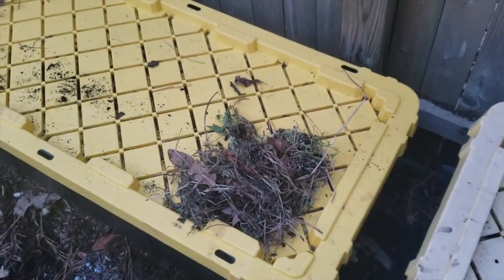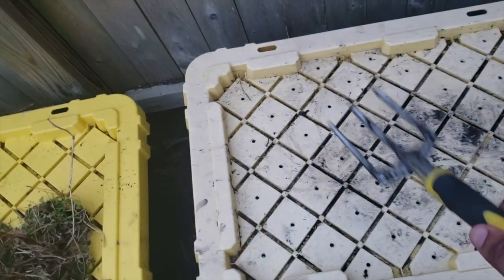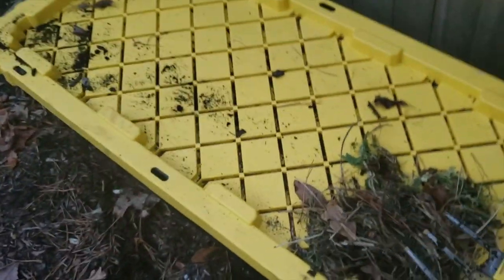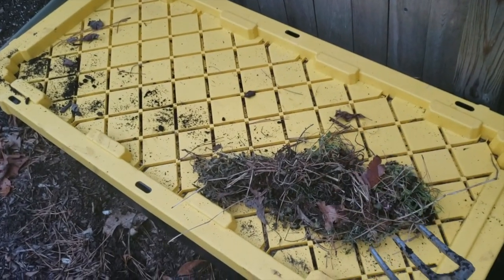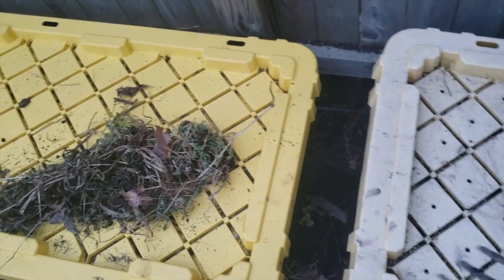Now the last thing I want to tell you, one thing that I personally do not do: I don't put weeds in my compost bin initially. What I do is I pick the weeds, then I sit them on top here and let them dry out. Once they dry out and I know that they're dead, then I'll add them.